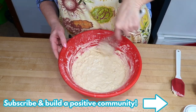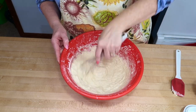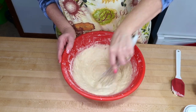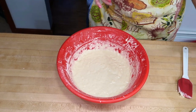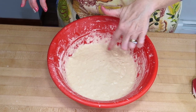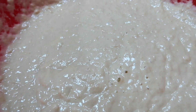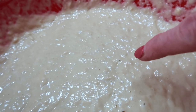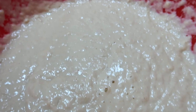Stage is also important because your yeast is continuing to do its work and to rise. You don't want to use old yeast. You want to make sure that it's not expired. And I'm going to show you, I just this minute blended this and I'm already getting some bubbles. See, you can see right there. We're already getting some bubbling going on, and that's what you want to see. The bubbles are so very important.